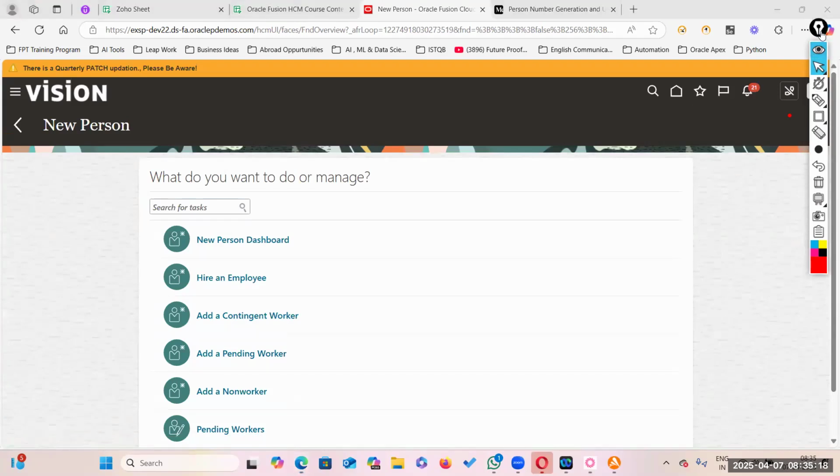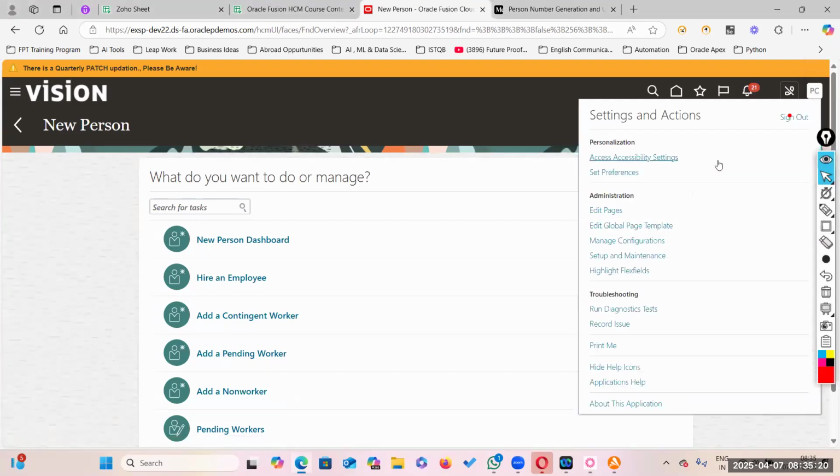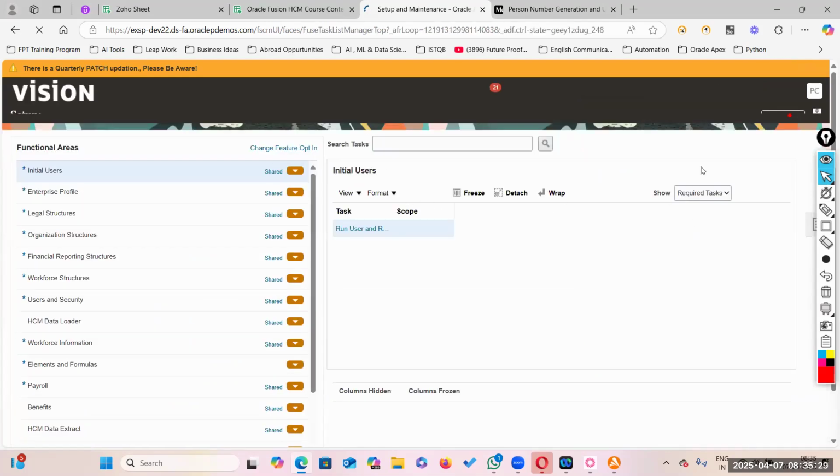Now change that manual to automatic upon final save, or automatic prior to submission. We will see that one as well.